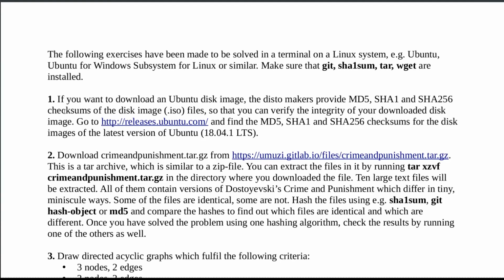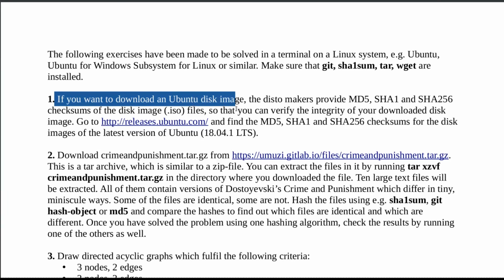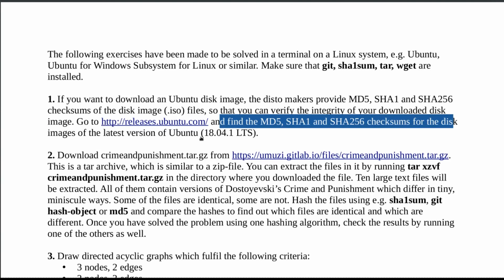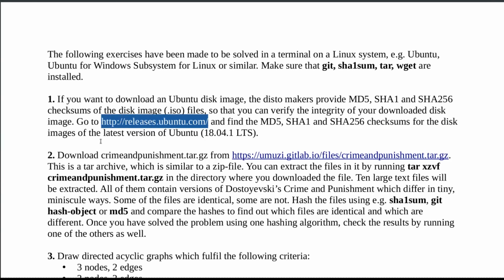It said, if you want to download an Ubuntu disk image, the distro makers provide hashes or checksums. So what I tried to get you to do was to go to this website, releases.ubuntu.com, and find the hashes and the checksums there. So let's quickly do that.